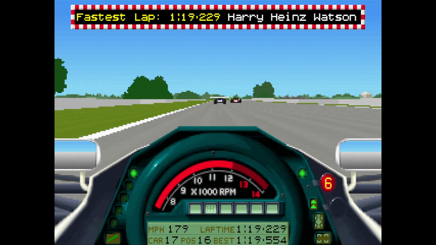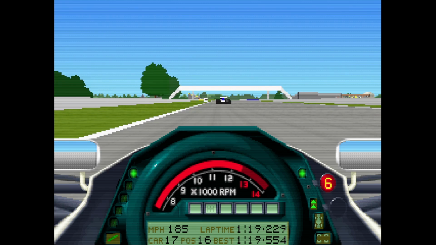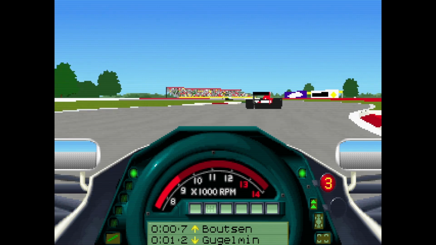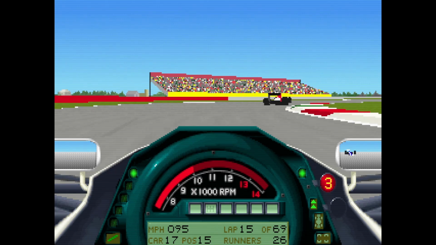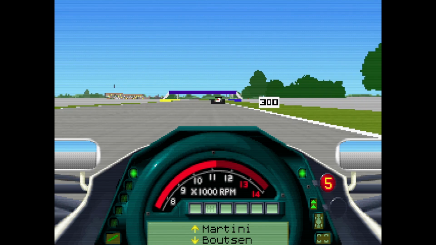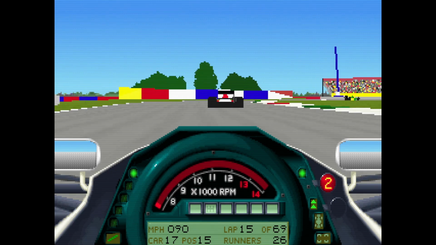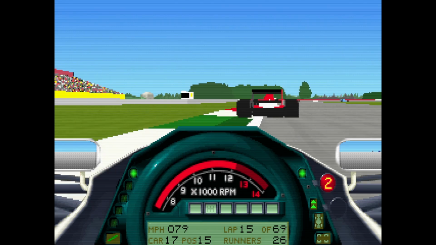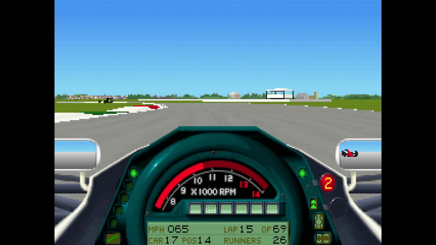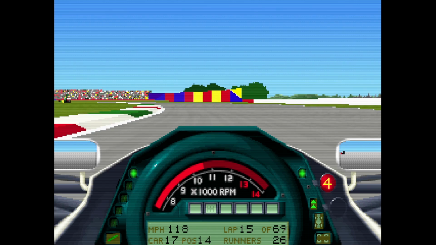Oh, another good quick lap. Good, that's positive. Running 16th, just behind Boutsen's Ligier. Do a big send into turn 1. Hopefully make the corner this time. Still there. Yes, I can drive around the outside of him. Good. 15th on lap 15. Next up, it's Pierluigi Martini's Dallara. Easily dispatched Martini's Dallara. So that makes it 14th on lap 15.